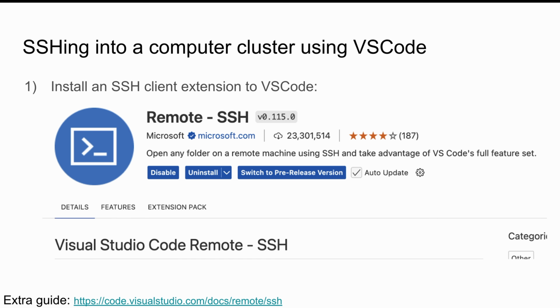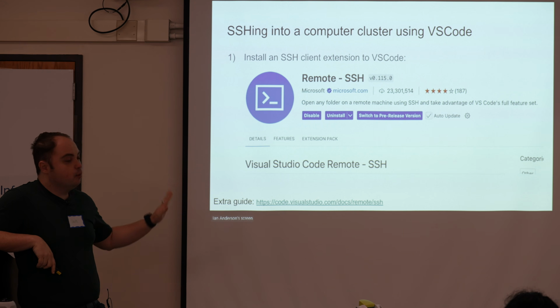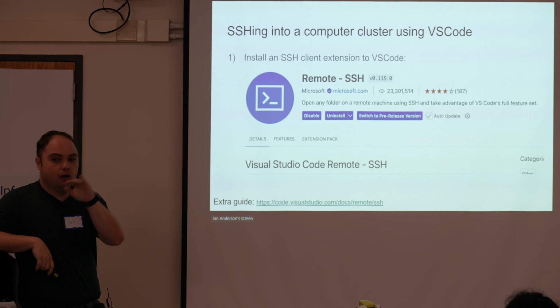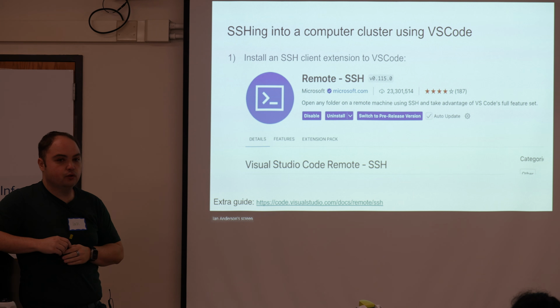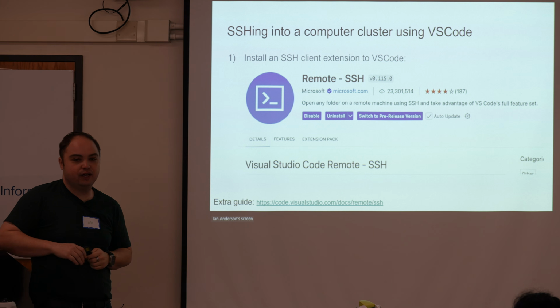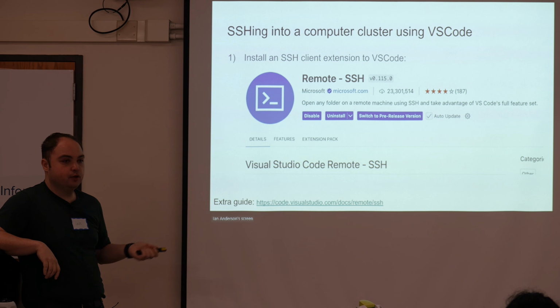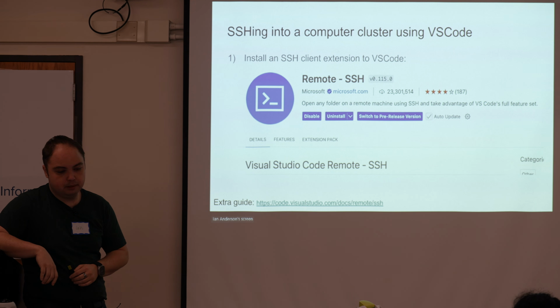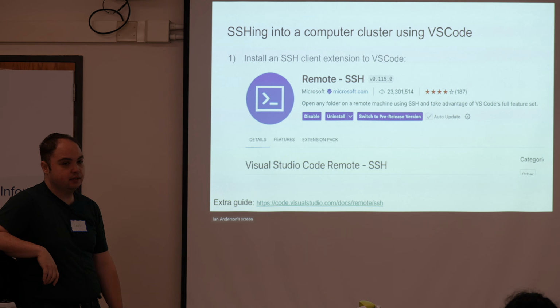The first thing that I think is pretty important for a lot of us is the remote SSH plugin. I would recommend that we all install it, especially since a lot of us are going to be working on our home clusters as the compute for this boot camp. What remote SSH does is it allows us to access and edit our files on our home cluster on our computer as if it was on our local computer. It makes editing and viewing files really easy. You can also open up your terminal straight from VS Code, so you can submit your jobs and run them from there. Overall, I think it just makes everybody's life a lot easier.